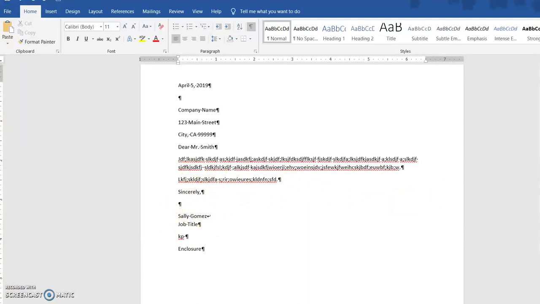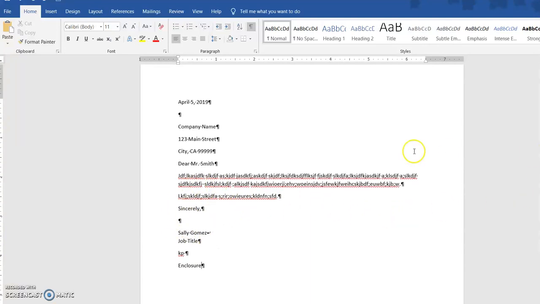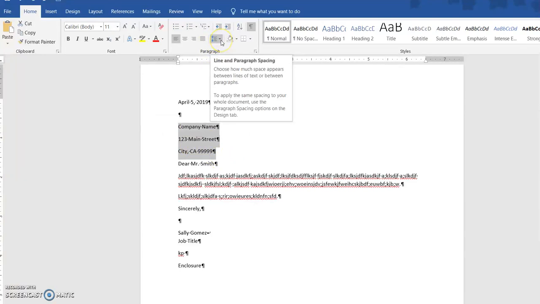Now back up at the top, when we type the address block, it put in this extra space here. But we do not want to have in our address block this extra empty space in between. So after I type the letter, I'm going to come back up here and select those 3 lines only. Be careful not to select anything else. And I'm going to go to my paragraph group and change the line spacing.